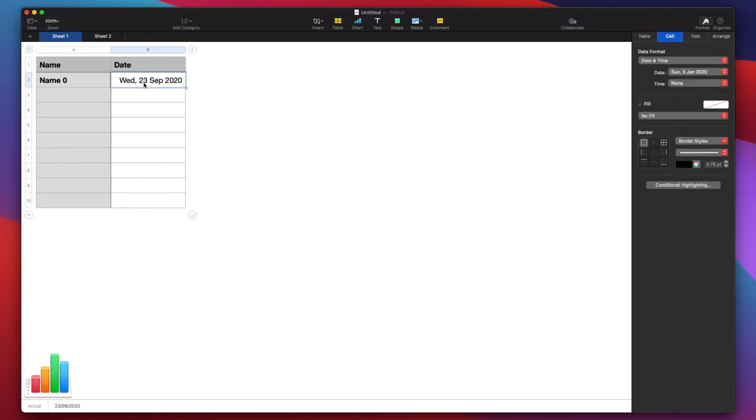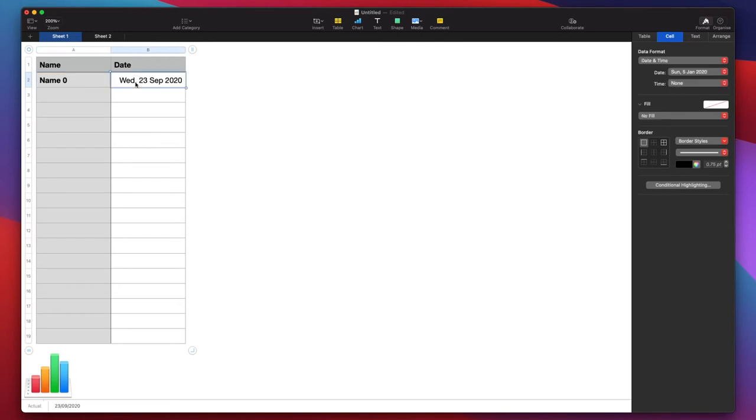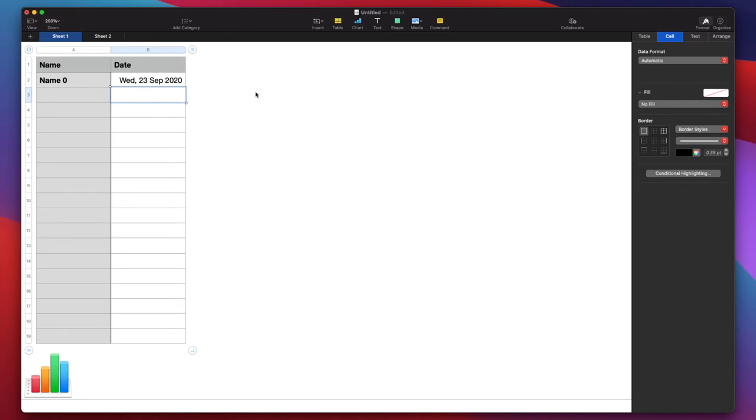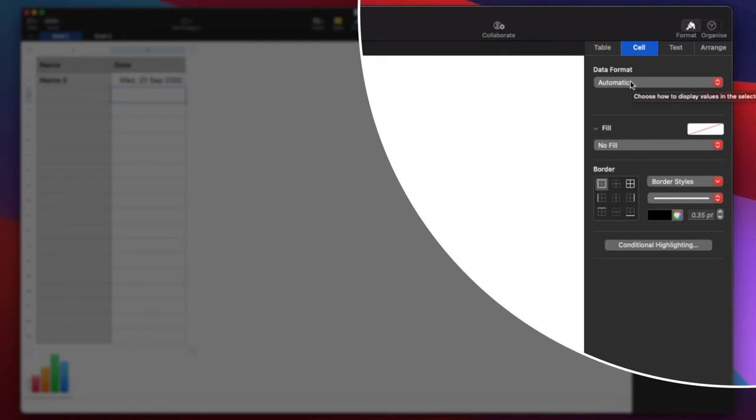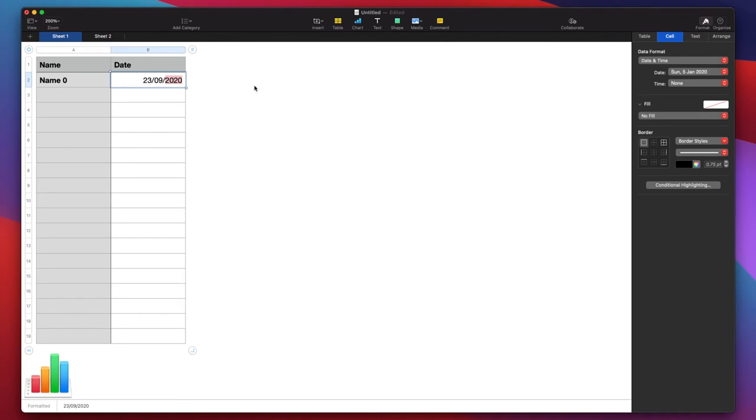Okay, so now let's say I was going to import data from this and I wanted it to copy this format and maintain the formatting that I've used here, i.e. this is bold and this is a date, like this over here. Because in here there's no formatting, right? If we look at the format in the inspector, it's just automatic, there's no formatting. So if we copied and pasted something in there with the wrong kind of text, it wouldn't pick up the formatting for us, and we'd have to keep coming over to the inspector, changing the formatting, which gets a little bit messy. So remember, don't double click, it affects the text.